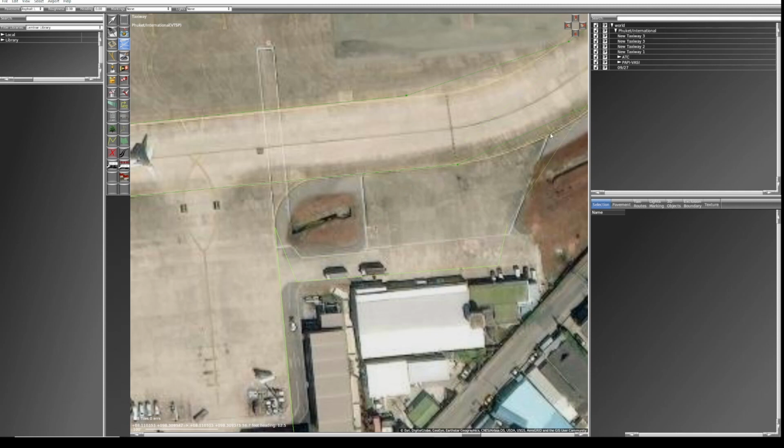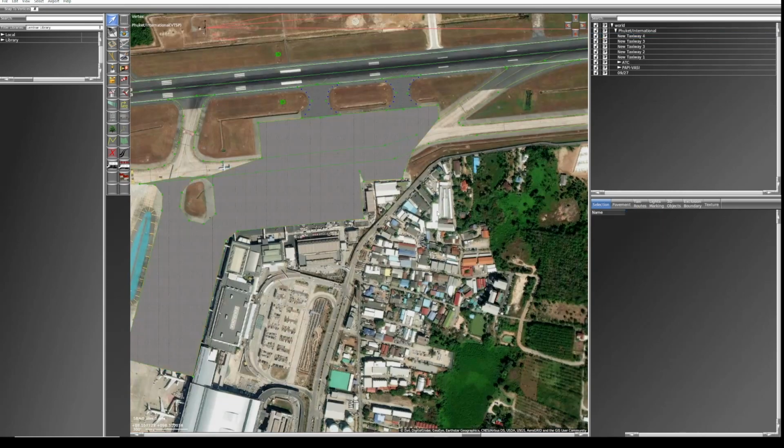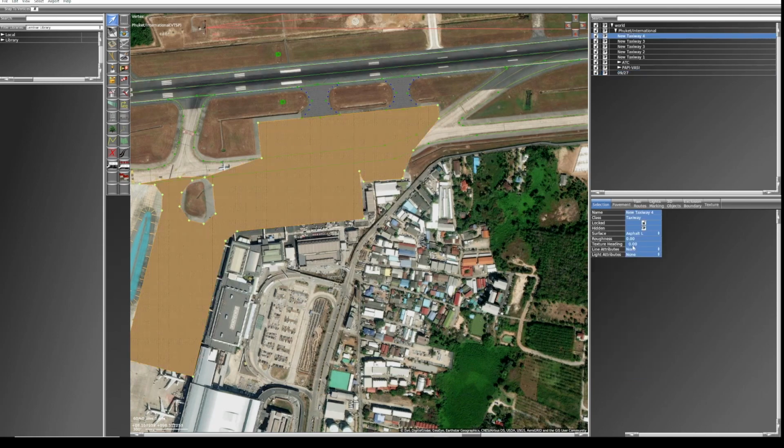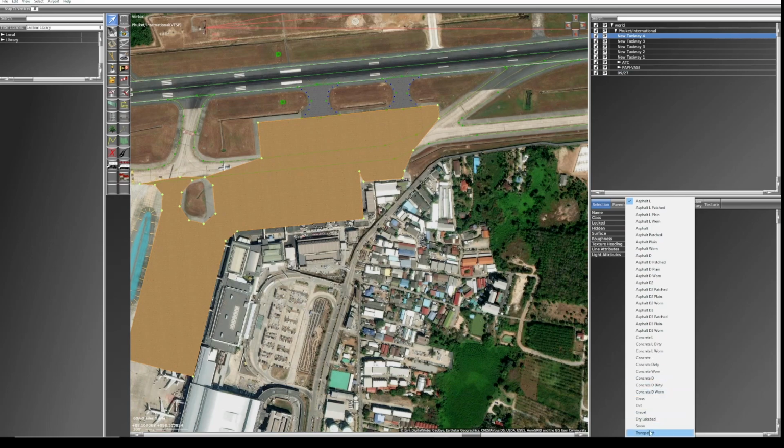I'll tidy this up in a minute. There we go. There's the apron roughed in, and again I'm just going to tie it up so the textures all run parallel with the runway. 84.57, 84.57. Let's go transparent.